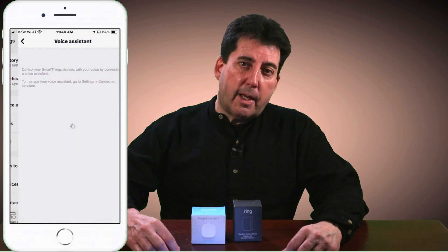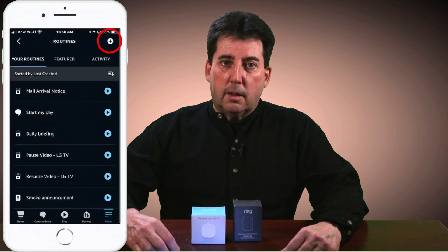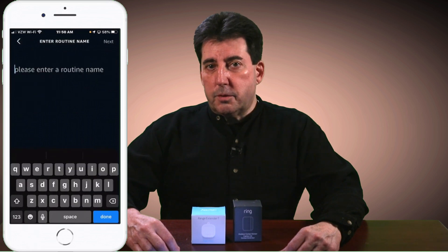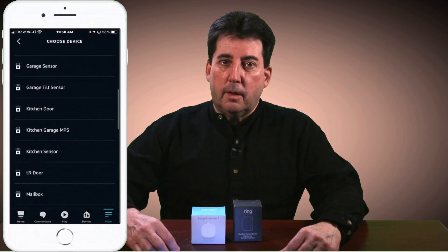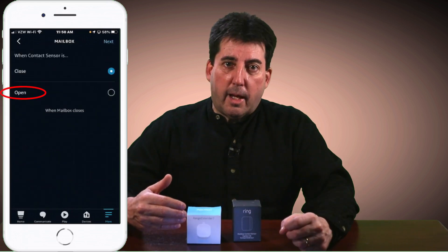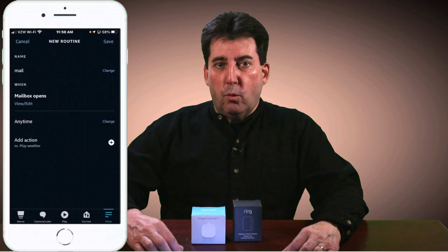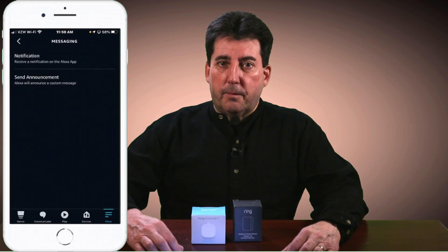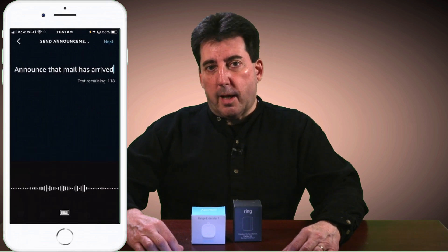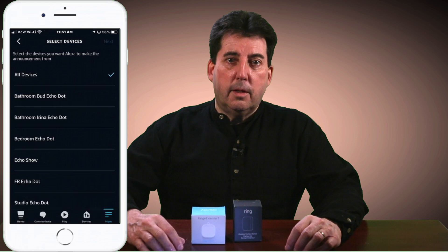To do this, make sure that your Miss A app is connected as a voice assistant in your SmartThings app. Once you confirm that, open your Miss A app and click the dash lines on the bottom right corner. Click Routines, then click the plus sign to add a routine. Enter a routine name and then click Next. Click 'When this happens,' choose Smart Home, and then look for the mailbox sensor. Add this routine to run anytime the mailbox door opens, select that, and click Next. If you want some or all of your devices to do the announcement, scroll down and choose Messaging. Click 'Send Announcement' and then type the statement that you want Miss A to announce, then click Next. You'll have the option to choose some or all devices to make the announcement.